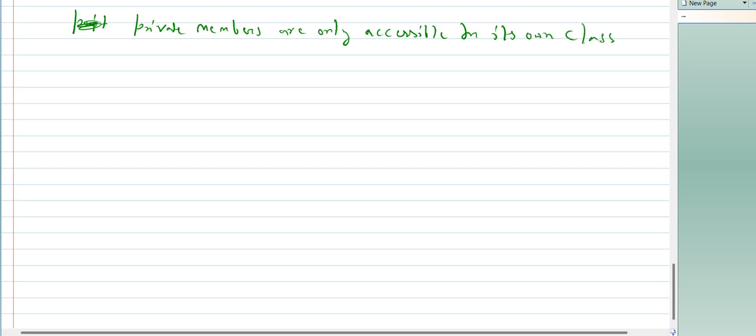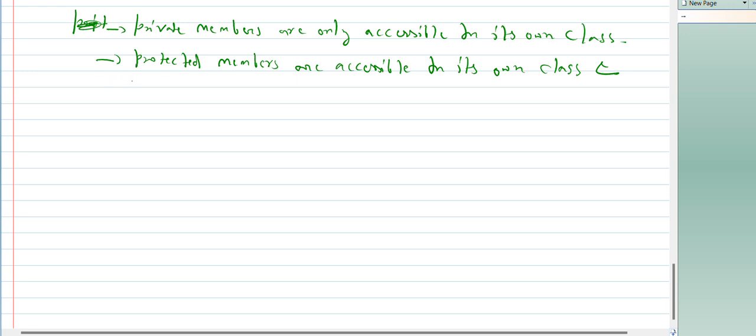I will make a separate video on this. Protected members are accessible in its own class and subclass, and public members are accessible everywhere.